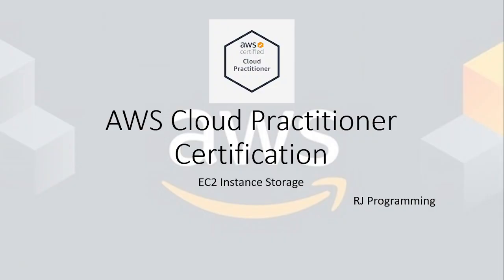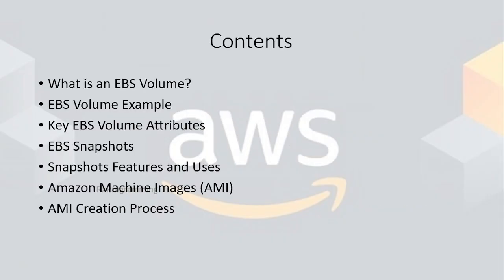In this session, we'll explore EC2 instance storage. I've talked a lot about EC2 in a previous video. You can take a look at it if you have missed it. EC2 provides the persistent storage that virtual machines in AWS use to hold operating systems, applications, and data. We'll focus mainly on Elastic Block Store, its volumes, attributes, and snapshots, and then take a look at how Amazon Machine Images, AMIs for short, relate to those storage components. And these are the contents that we'll cover in this video.